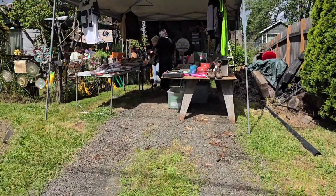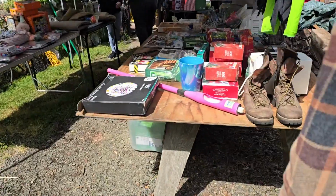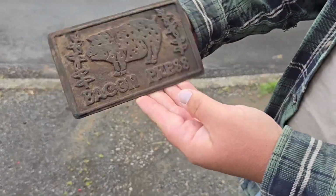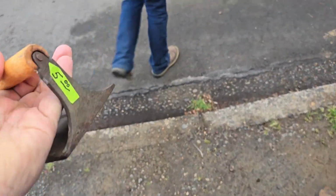I like this yard, you know? Some boots. Howdy, howdy. Got a little bacon press. Bacon press, nice. Keep it from curling? Yeah, $3. There you go. You probably use it as a burger press, too.